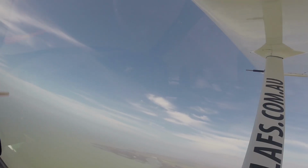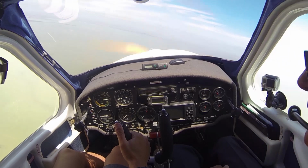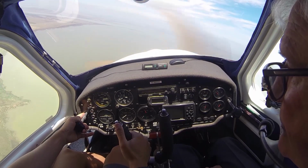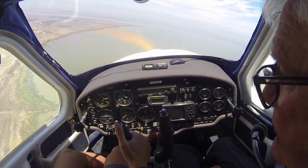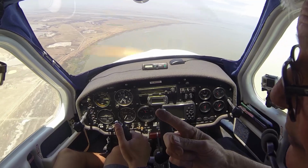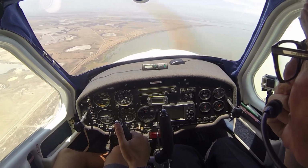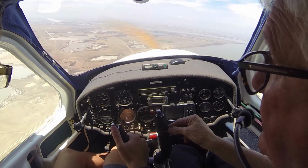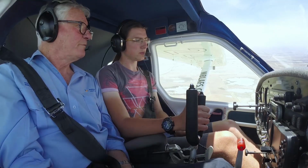And if we said keep that going, I want to come down faster, bring the power back a bit more. That's okay. It comes down faster because we've taken the velocity away. Remember we talked about velocity as part of the lift. Keep coming around to the left. Don't want to get near that school. That parachute drop.